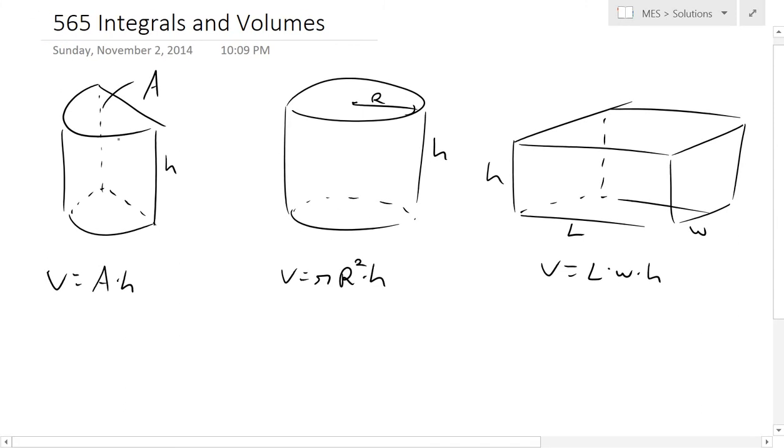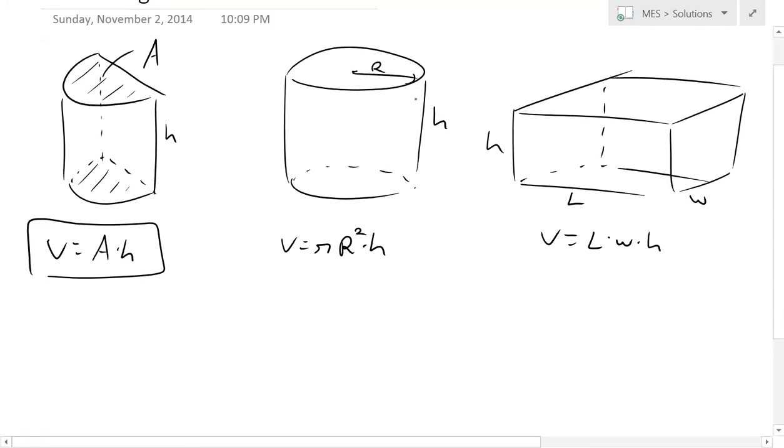If you had this half cylinder over here, as you can see, it has a cross-sectional area that's uniform, where it's A across and the height's H, the volume is just defined as area times height, A times H. And in this case, you have a circular cylinder, so with the radius R and the height H, and again, these areas are the same top and bottom. So that's just going to be A, and the area is equal to pi R squared. And then again, same thing, V equals pi R squared times H, or A times H.